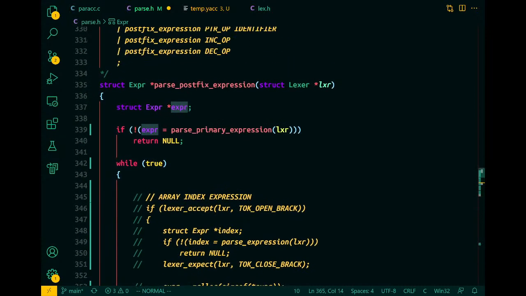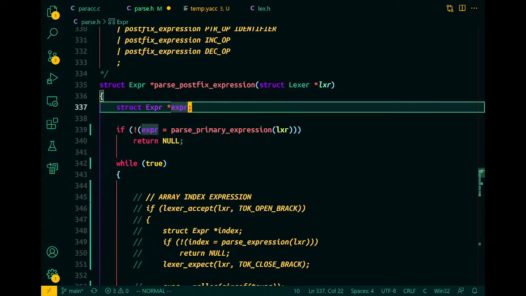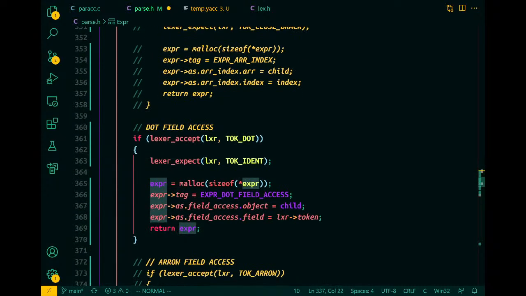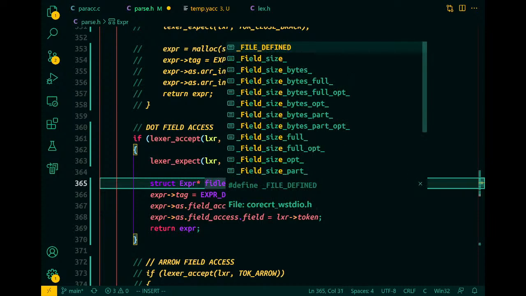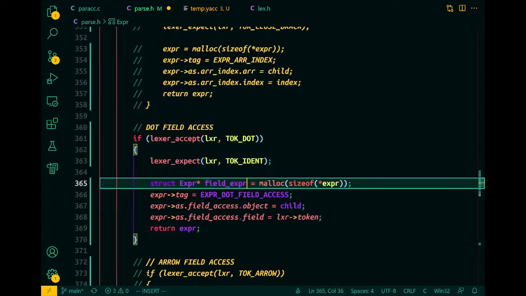I believe what we'd like to do is actually make a new variable here. So instead of expr, I'm going to say struct expr pointer field expr.